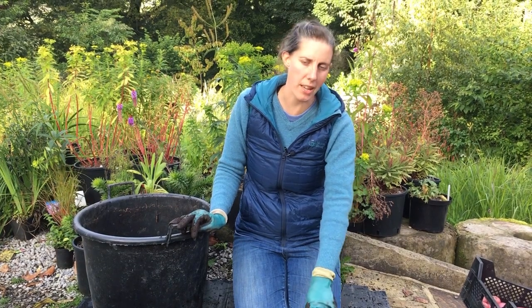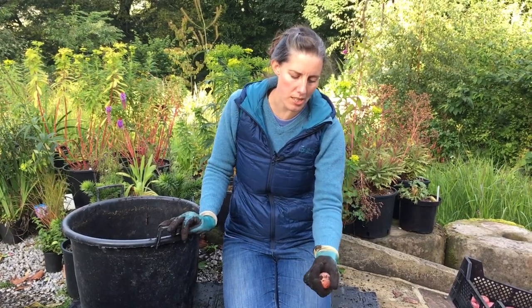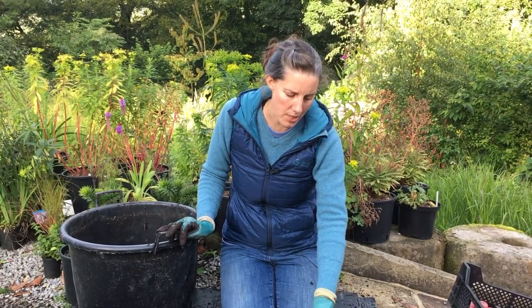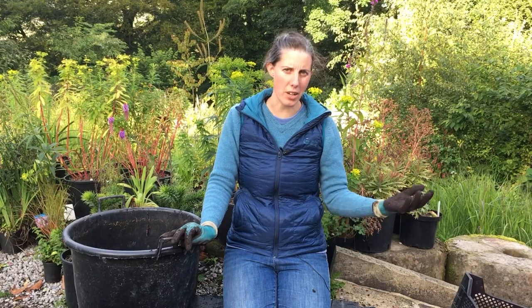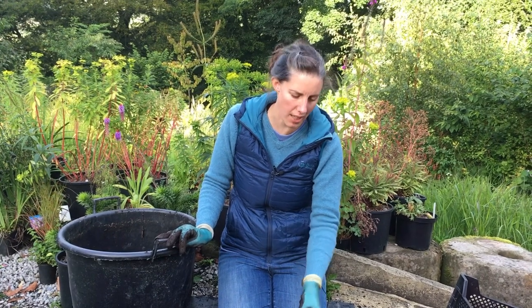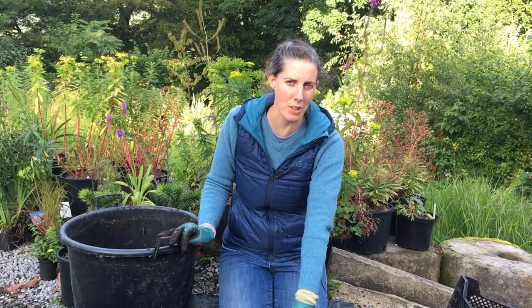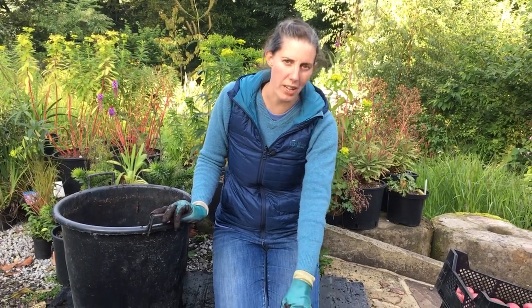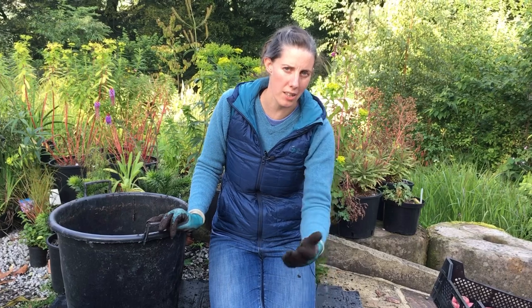And also watch for things like aphid attack, and any signs of viruses, because even if the potato didn't rot due to viruses, that would then be carried over and would be present in the following year's crop. So, you know, if you buy your certified disease-free seed potatoes, they're usually grown up in Scotland, because things like blight and aphids tend to get there later. So just be really vigilant, and you know, we've had some really great crops from our own varieties this year, and I think that's partly because we've been really vigilant when growing the seed potatoes, keeping an eye on them all the time, checking for any signs of blight or anything like that.